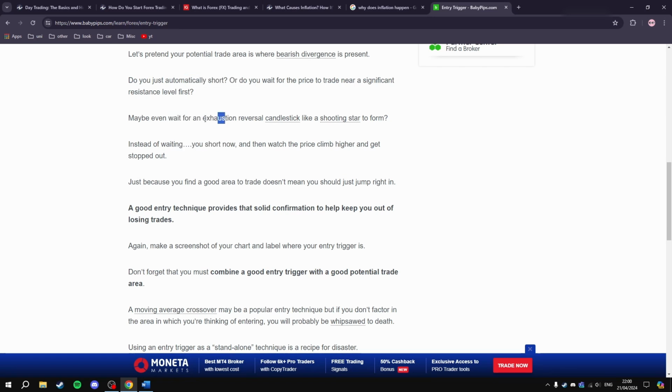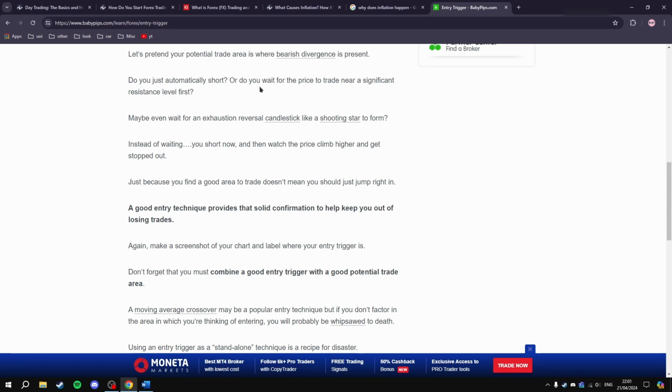But which one is the right answer for this scenario though? And how would you find out if it's the right answer? Because one might work one time, but then another time it might not work. So I guess that would be a thing to write down in your trading journal.